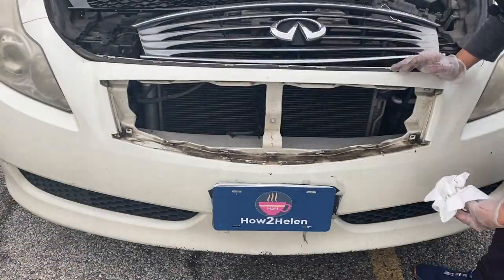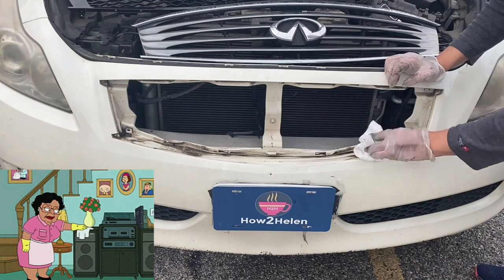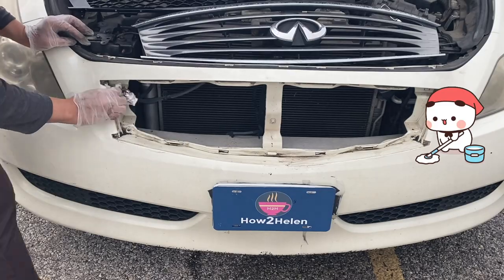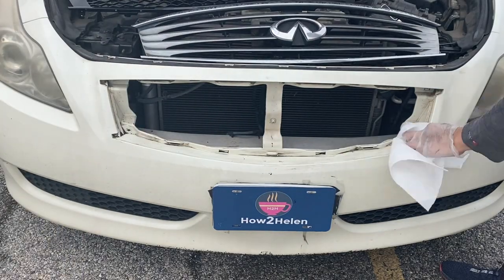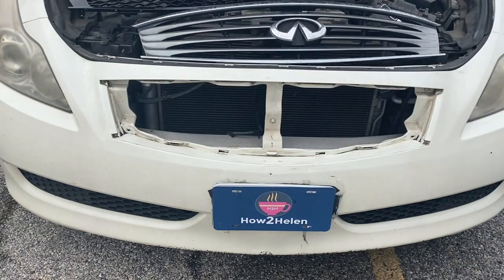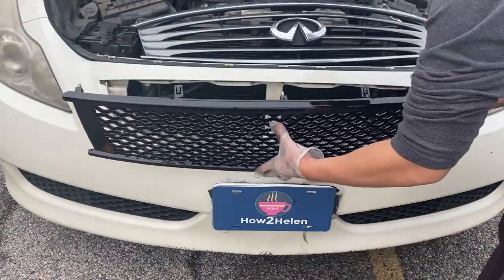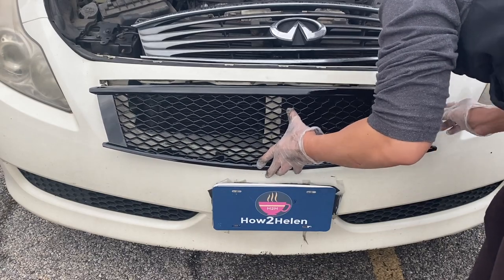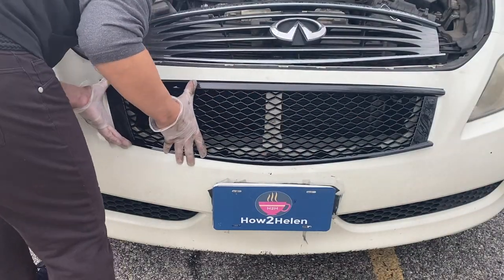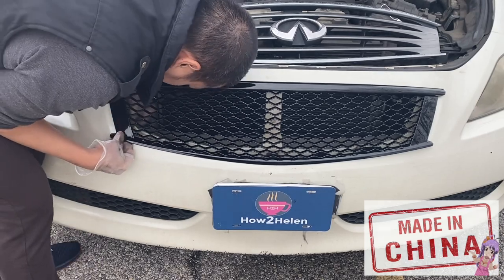Now since we have the grill out, might as well clean the grill area because you never know when you're gonna be removing this again. Doesn't have to be perfect, but at least clean out the excess dirt on it. Okay, that's good enough for now. Let's put in the new grill. Position the new grill and slide it in, just like the old one. You know, because it is China, it might not align perfectly, but it should fit.